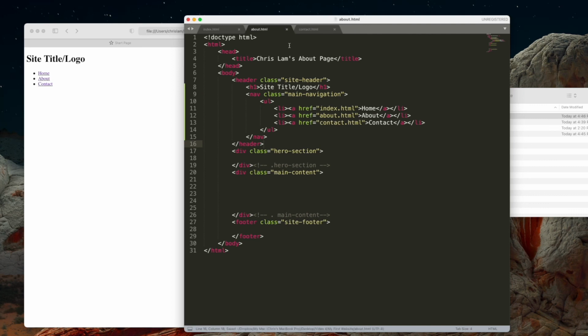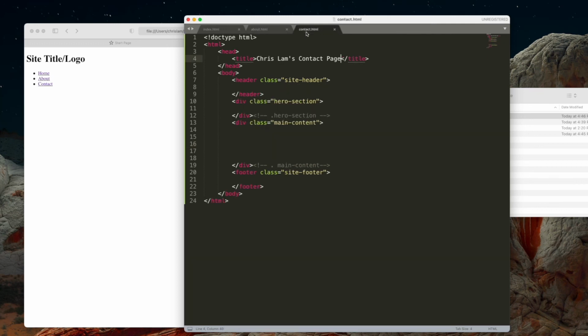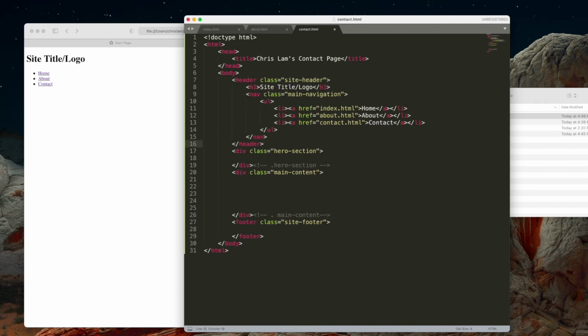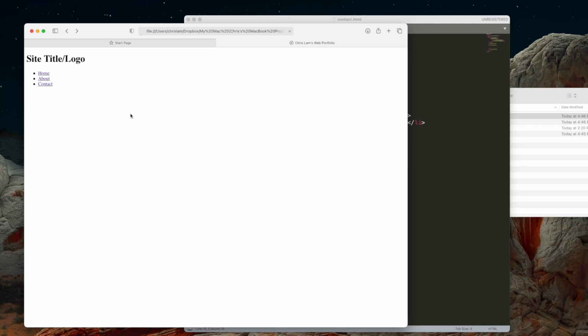Okay, and I am going to do the same thing in my contact.html. I'm going to delete the current header tag, and I am going to copy the header template that we just created. Okay, so now we can navigate from one page to the next, no matter what page we're on.